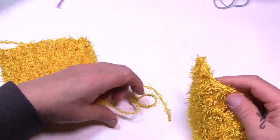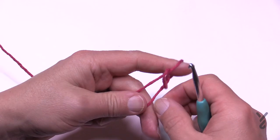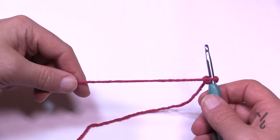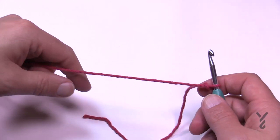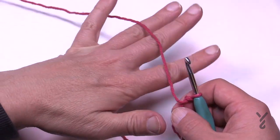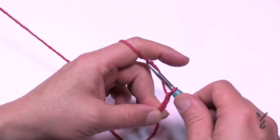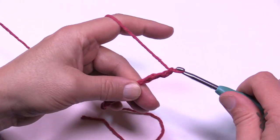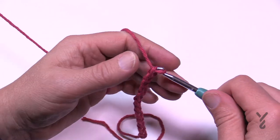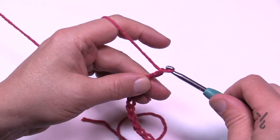Before we move on to the border, I'm going to restart again using Lily Sugar and Cream so that you can understand this concept. For those that would prefer to see it in regular yarn, make sure you use 100% cotton for your kitchen — Lily Sugar and Cream, Bernat Handicrafter, or Peaches and Cream are your choices. Don't use acrylics for your kitchen needs. So you're going to chain 19: 1, 2, 3, 4, 5, 6, 7, 8, 9, 10, 11, 12, 13, 14, 15, 16, 17, 18 and 19. That's it.